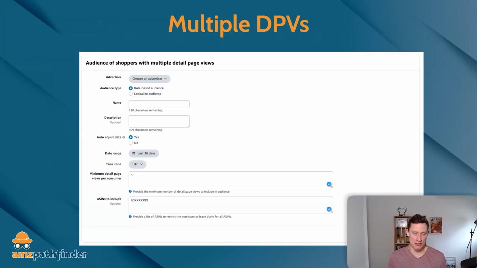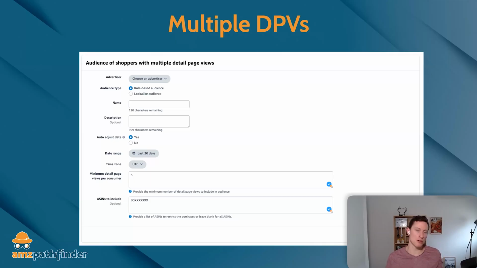Good points. And then here's a good one I like a lot, just another example: multiple detail page views. Detail page is Amazon's fancy way of saying your product page. Especially in DSP and Amazon ad language, DPV means detail page view. So if someone has looked at your page 7 times, like for the pair of running compression socks I talked about, you can target those people. Yet again, they haven't added to cart. They're a little further down the funnel than the person we talked about earlier who is searching, because they've already made a selection: they've looked at a product and they're considering it.